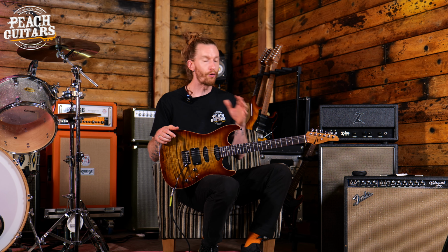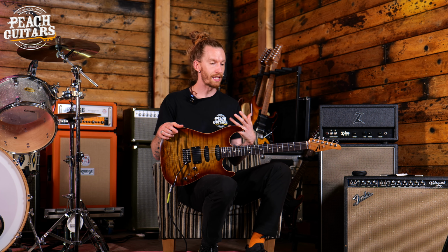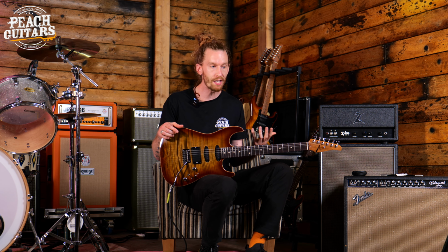Now, before I get into the details of this guitar, I will say that as a player, I've said this before on Tom Anderson videos, if you blindfolded me, I'd know it was a Tom Anderson no matter what. There's something about the way they feel, the way they respond, the shapes of the necks, the profiles of the necks, but also in the clarity. There's something about their pickups, their wiring, they just get it right.